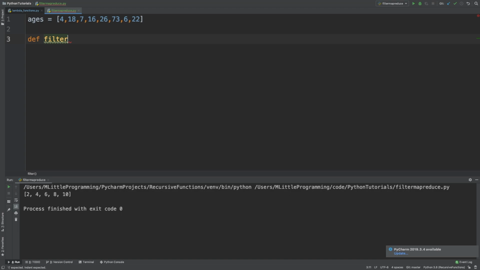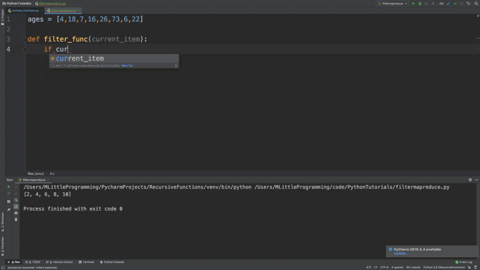We will define an if statement inside of the function that checks if the current item is less than 18. Inside this if statement, we will return true. This means that any item that is passed in that is less than 18 will end up in the filtered list. Below that, we will place an else condition, and this will obviously catch all items 18 or above in our list. Inside the else block, we will return false, so that any item that is 18 or above is not included in the filtered list.